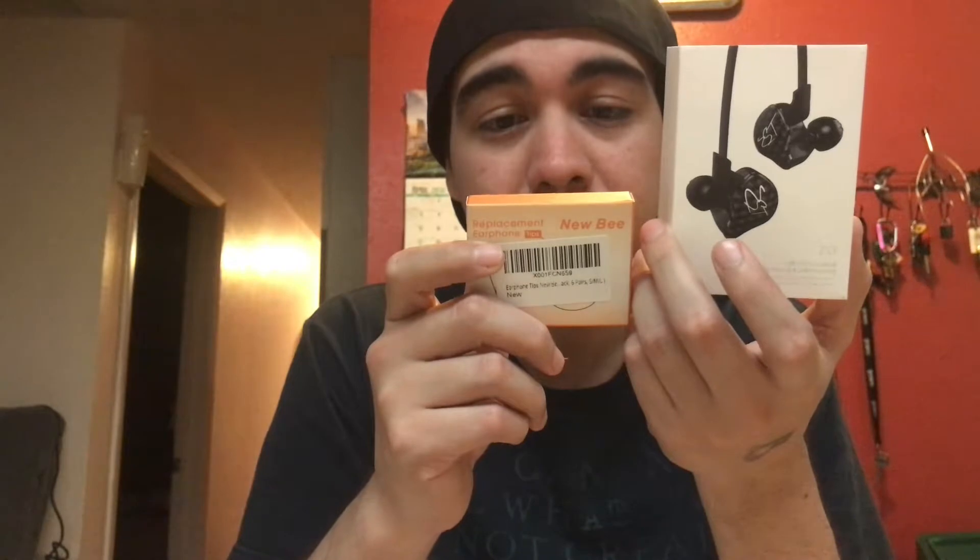They do fit a bit large in my ear — that's the only downfall, but that's on my ear, not the product. They made these adjustable for everybody's ears so some people will get a slim fit, others a larger fit. I guess I wasn't one of the lucky ones with the perfect ear shape for it. Instead of paying $300–$400 for official in-ear monitor starter packs, I'd say go try these. I'm going to try them in recording sessions too. The extra memory foam earbuds I ordered are better than rubber — good to have both.